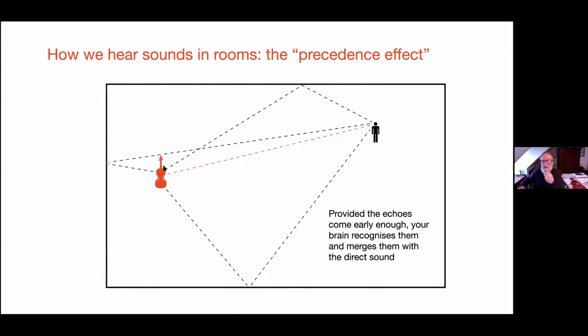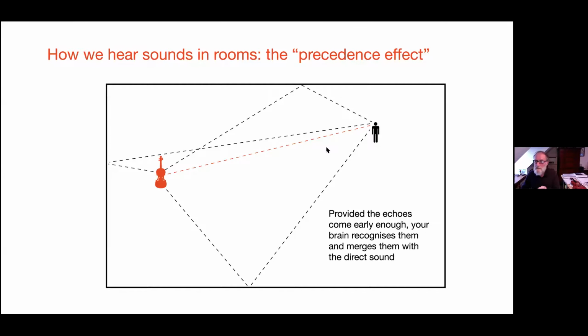Now, there is a phenomenon in hearing called the precedence effect, which says that we're rather good at coping with this, presumably because we evolved in a context where hearing was important and where echoes were always there, trees in forests or whatever it may be. For whatever reason, we have got neural machinery that makes us rather good at processing this.